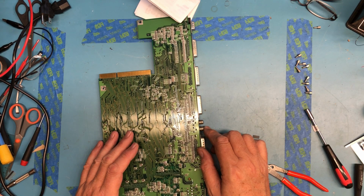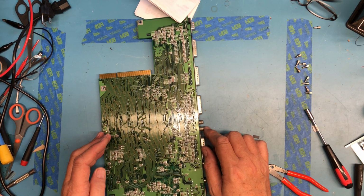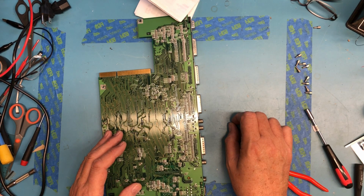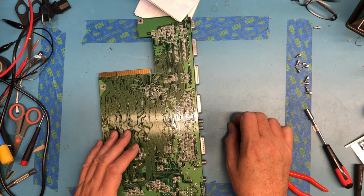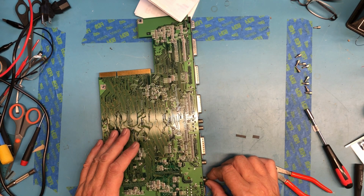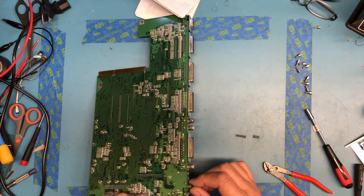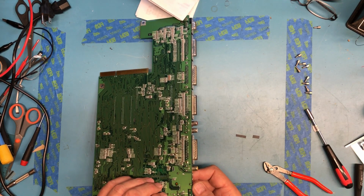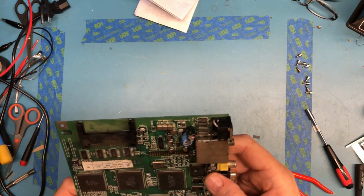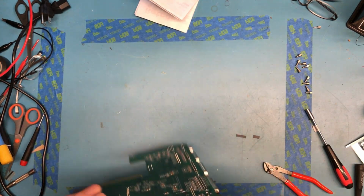I had real trouble getting both channels working at the same time. I'm just taking the outputs into a pair of PC speakers, and I made a little adapter cable, and maybe the issue's in that cable, I don't know. But I can tell you it was rather irritating. I don't know that there's any reason for that RF modulator to be left on here.